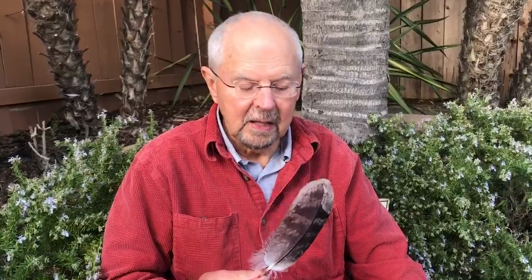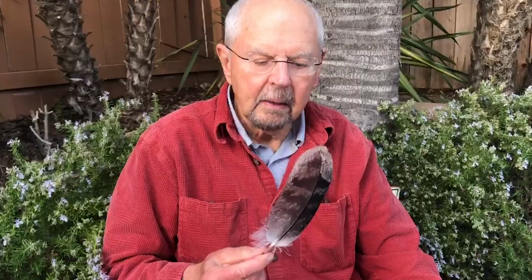This is a harpy eagle feather. It was picked up in the jungle, right under a harpy eagle nest, by our boatman, Jack Sparrow, who is a native of Guyana. And he and our guide, Gary, also a native, both heard the harpy eagle. I think I may have heard the harpy eagle, but I'm not sure. But I have this feather, a fresh feather. So the harpy eagle was there.